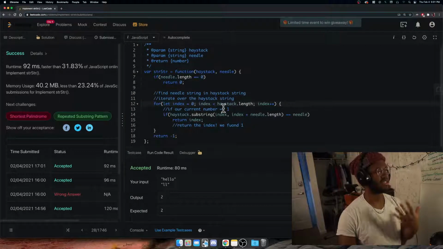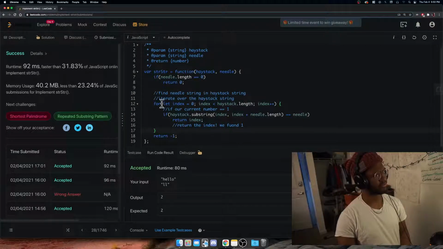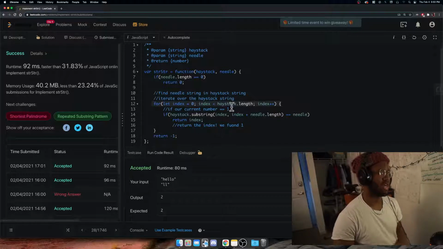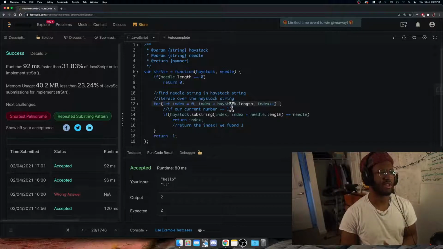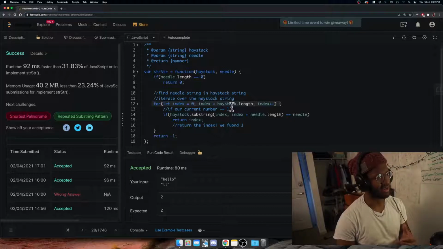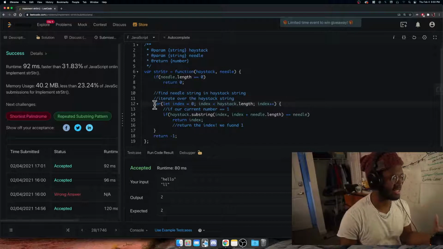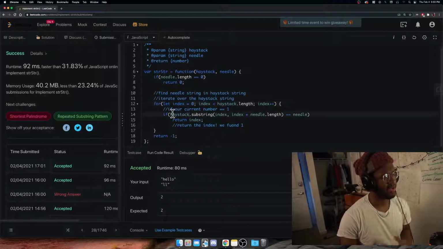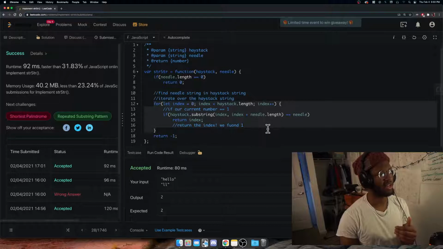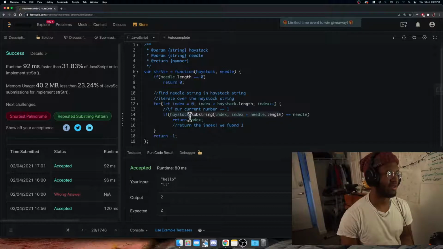So what is the space and the time complexity? If you take a look here, we're iterating over the entirety of haystack. And so the time complexity here is actually going to be n times L. And why is that? n is the length of the haystack, because we're iterating over the entire haystack length. And why are we multiplying it by L? For each iteration, for each index we stop at in haystack, we have to do a linear string comparison.